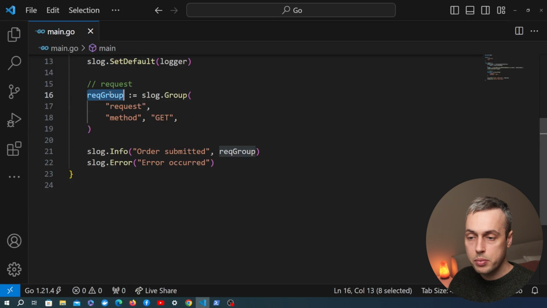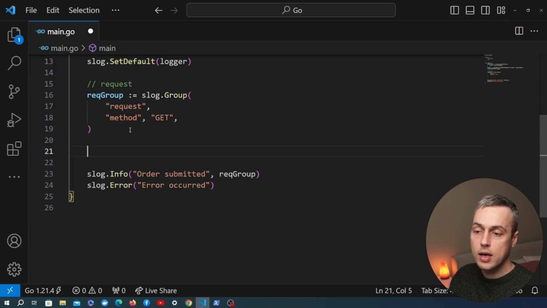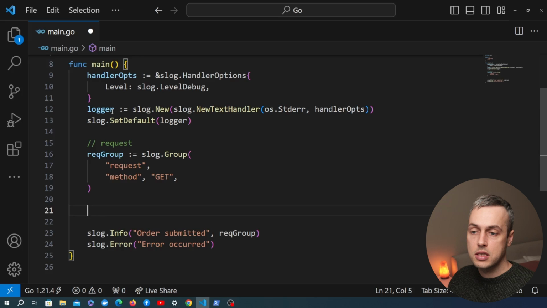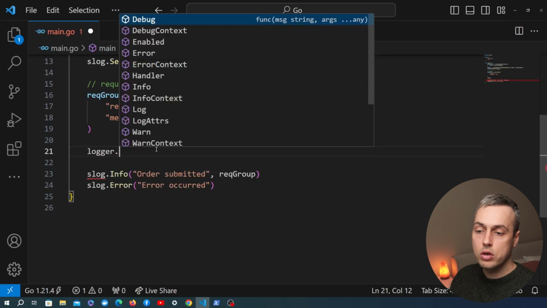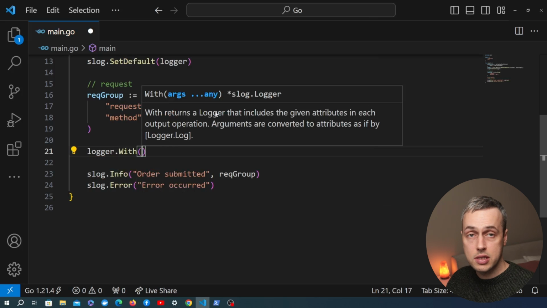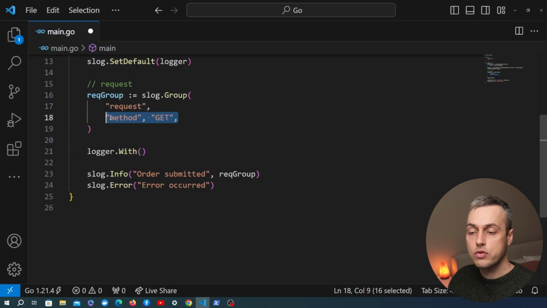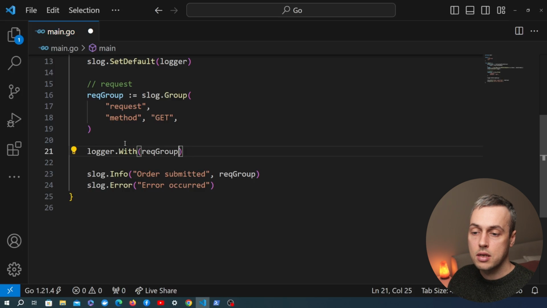We have this group here called request group. What I'm going to do is I'm going to call that with method that's defined on our logger. So we're going to use the logger here, and we're going to say logger.with, and that will, as it said in the docs, return a new slog logger object. And in order to add all of the keys and values from a group to the logger by default, we can just pass the name of the group that we've already defined into this method here.